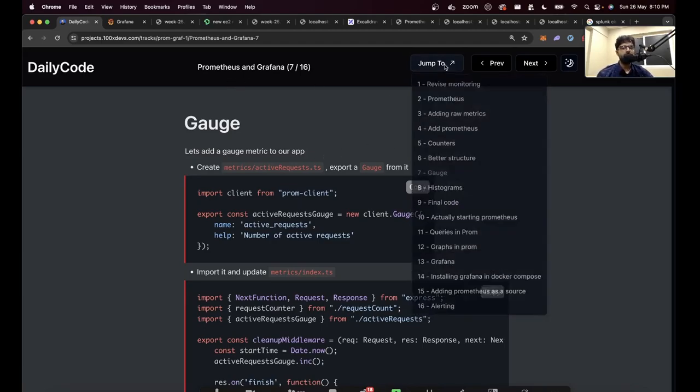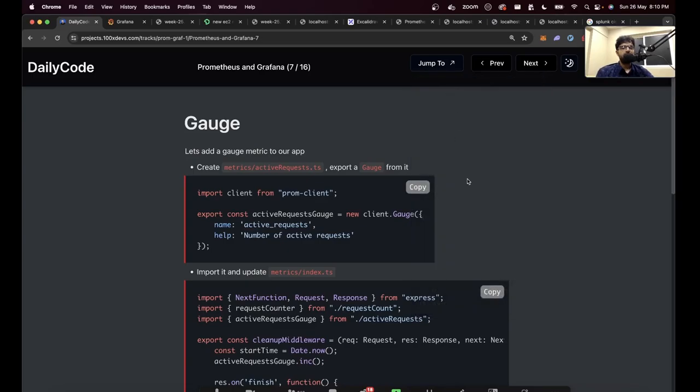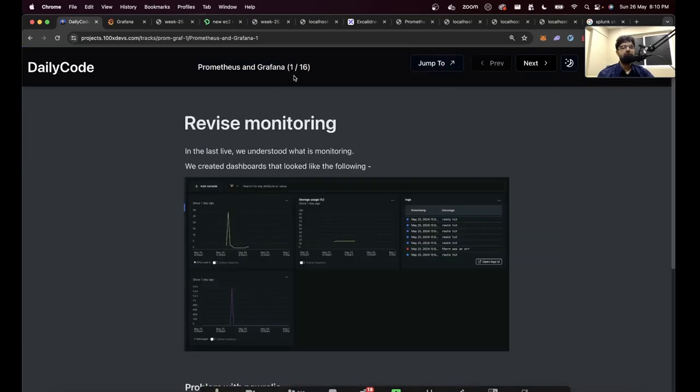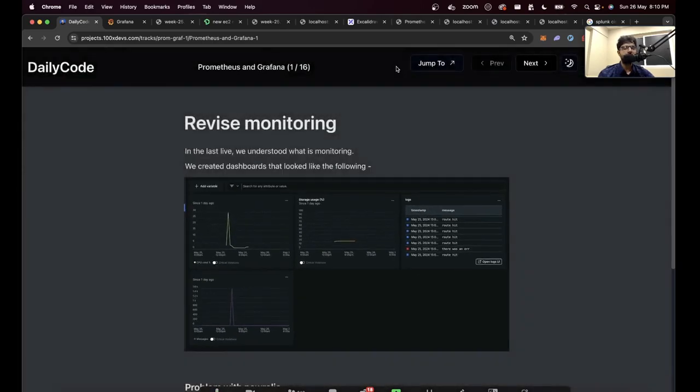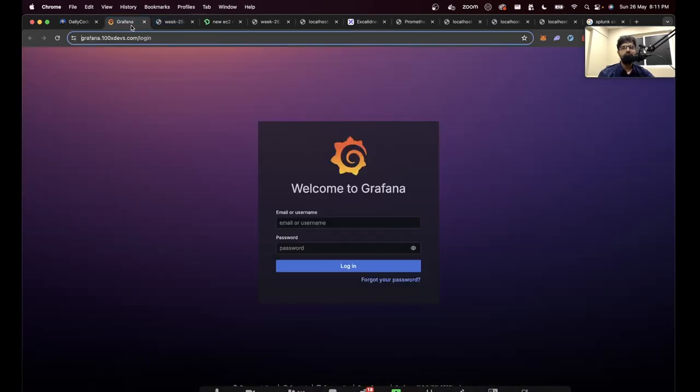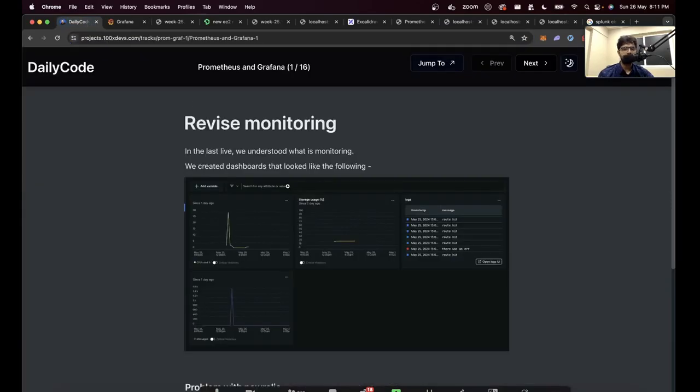To recap from the beginning, today we thought of learning about a very new stack, not a new stack, but something we've not learned until now for monitoring. The stack is called the Prometheus and Grafana stack. How does it work? Before we got there, we understood what is monitoring. It lets you create charts like these. That's exactly what we're aiming for today as well. By the end of the class, we can create some charts that I already showed you in the beginning of the class on grafana.100xdevs.com.